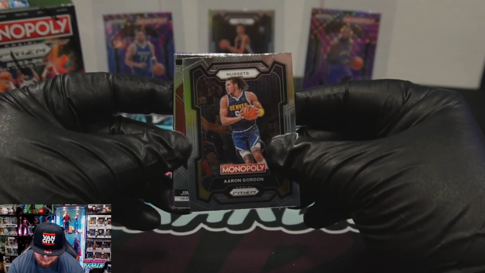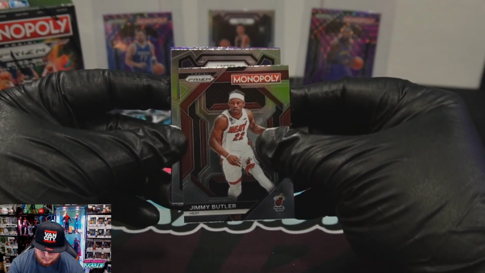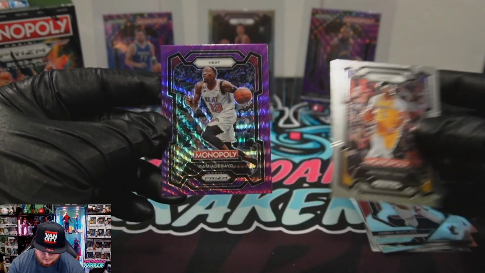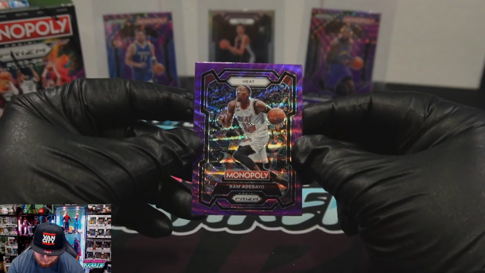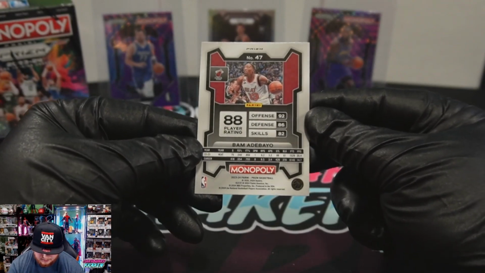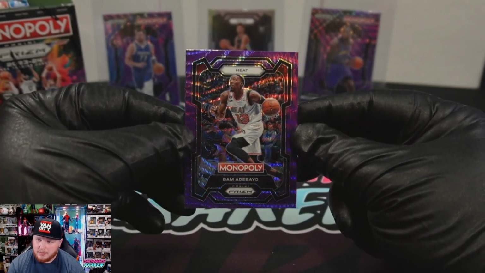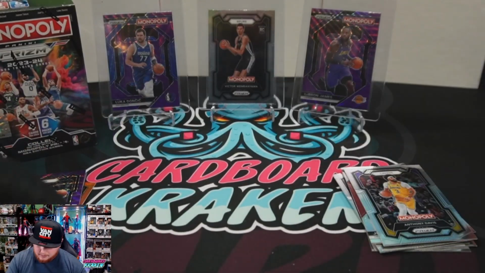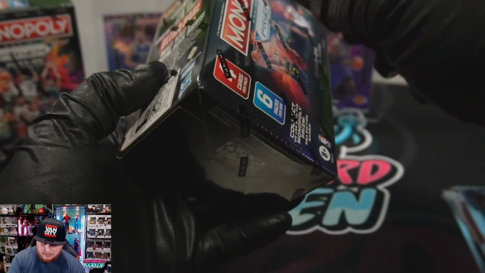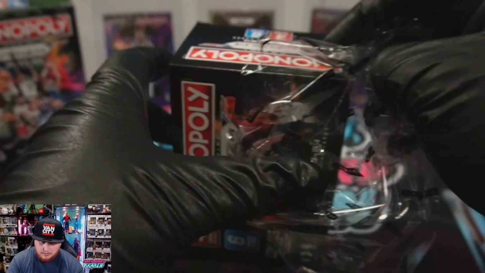Again, Aaron Gordon, Jimmy Butler, Anthony Davis, and Bam. I'm not even gonna try his last name. Again, those purple parallels, not numbered. Nice looking cards though. So, not a bad first box. Got ourselves a parallel, which is pretty cool. Short print.